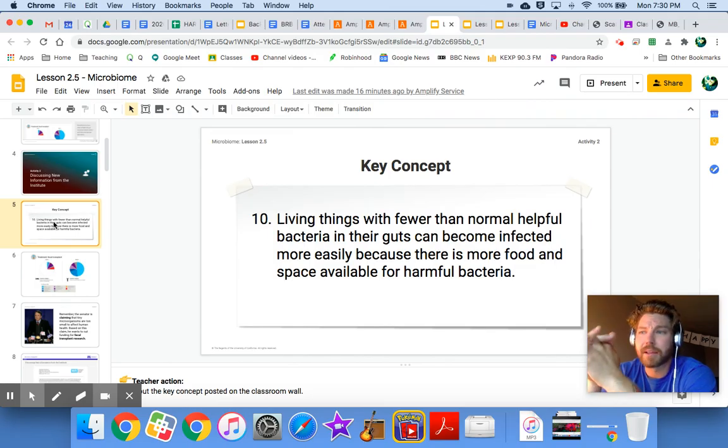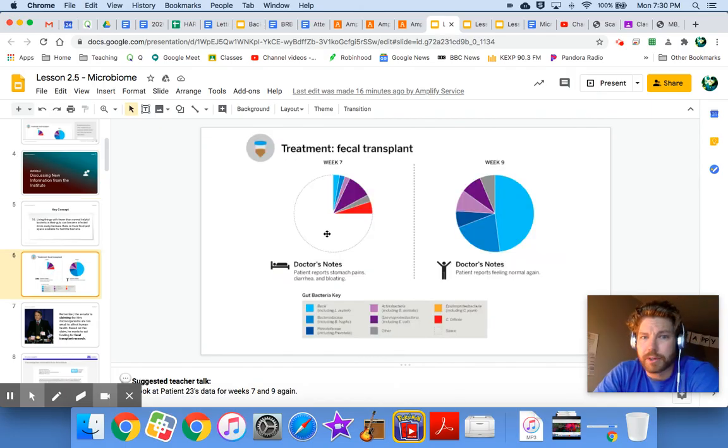Makes sense, right? Hey, look, we got a bunch of food over here. Oh, cool. Well, I'm going to go over there. Hey, we got a bunch of space over here. You guys all crowded over there? Oh, yeah, that looks better over there. So there's more food, there's more space. That means other things can move in and survive and live. Did we notice that? We sure did. Look at all this space and food. And then once I got the fecal transplant, it filled on in.